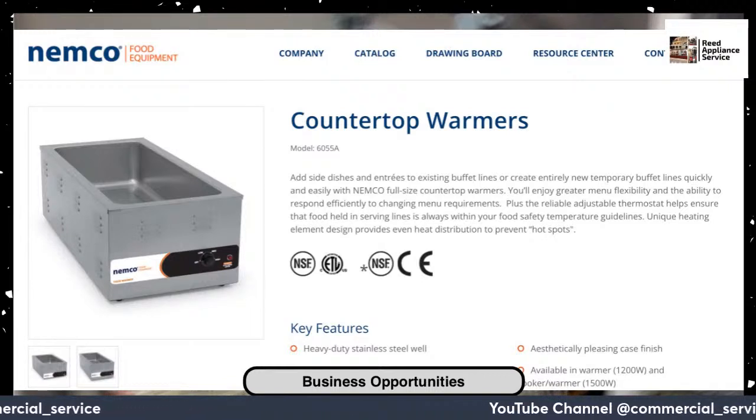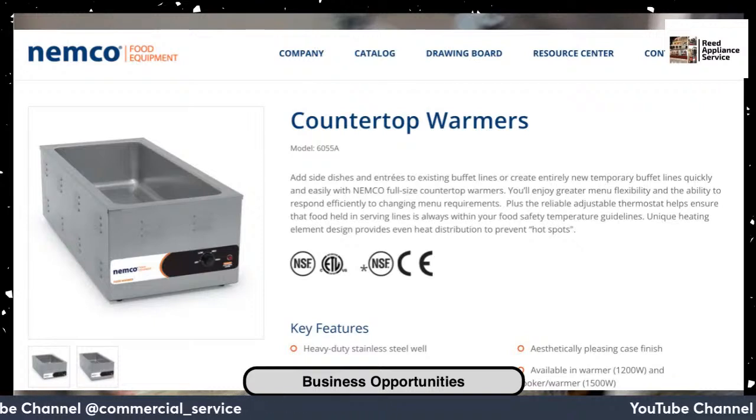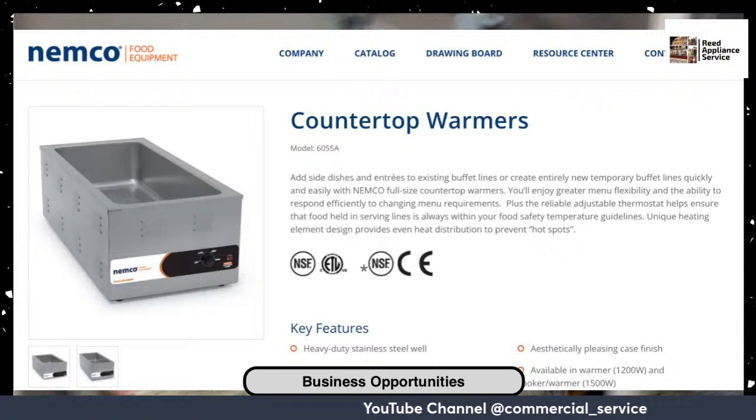Now, this is in the back of the house. They have another oven. And also in the front, they have a warmer. So also in the back, they have the ice machines.